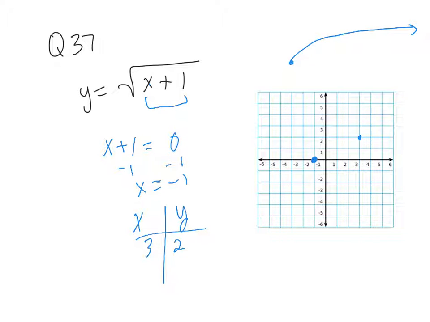The next perfect square would be 9. So if I plug in 8, which I can't fit on the graph, we would get the square root of 9 is 3. So over here we have 6, 7, 8. It'd be off toward this side, just to give you an idea of how it's going to swirl up and out, just like that.